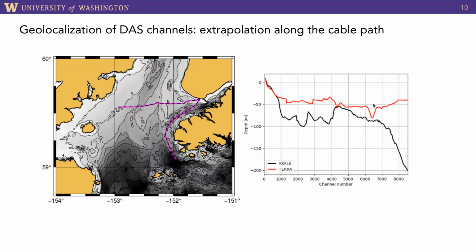This fiber, which is the one shown here in red, is very shallow. It's almost exclusively all around 50 meters water depth, which means there's a lot of ocean wave energy overprinting our seismic data. It also crosses here, somewhere around the 50-kilometer iso-depth mark on the slab, and then the 60-kilometer iso-depth mark is more or less in the middle or other side of Cook Inlet. And so it's kind of centered over that area, which is just below the flat slab part to the north, and kind of at the transition from potentially being locked to the SSEs and tremor deeper, below 50 or 60 kilometers or so.